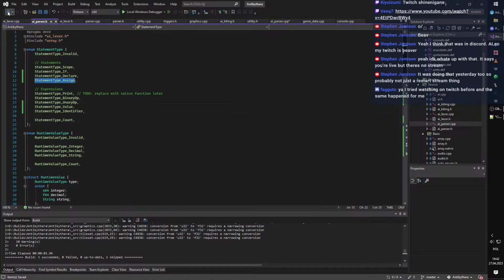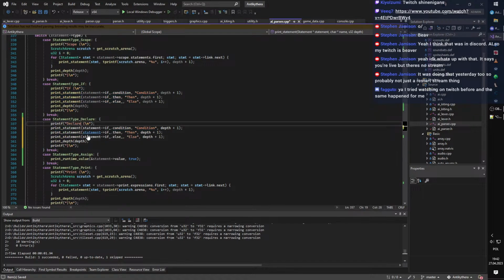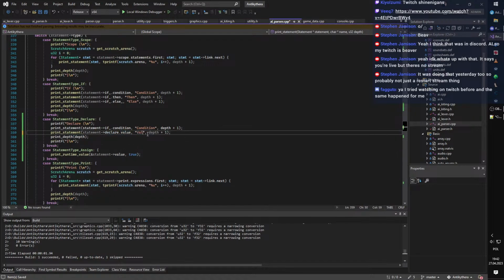I like to have them in order though, so I usually do that in the same order. So now declare. Let's copy like this. Declare, and then declare value, and then this would be the name, which would be printf.